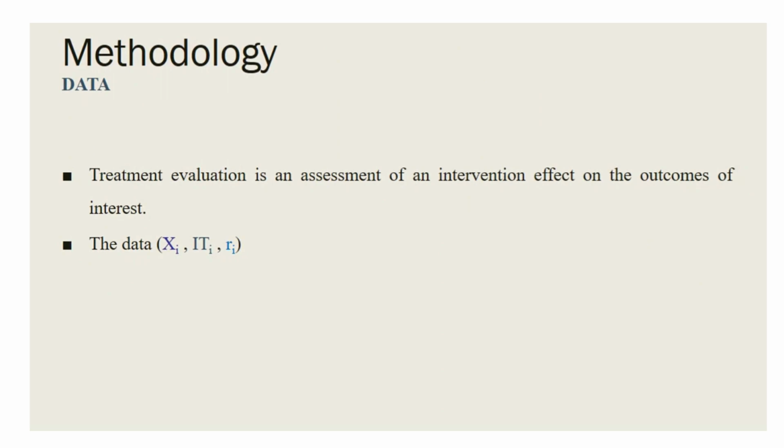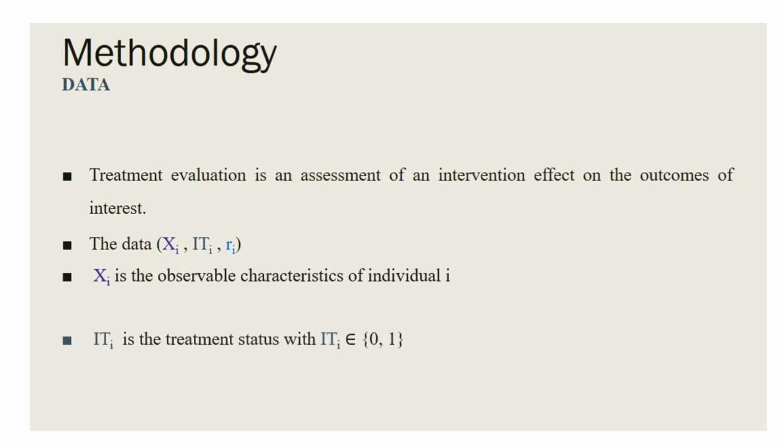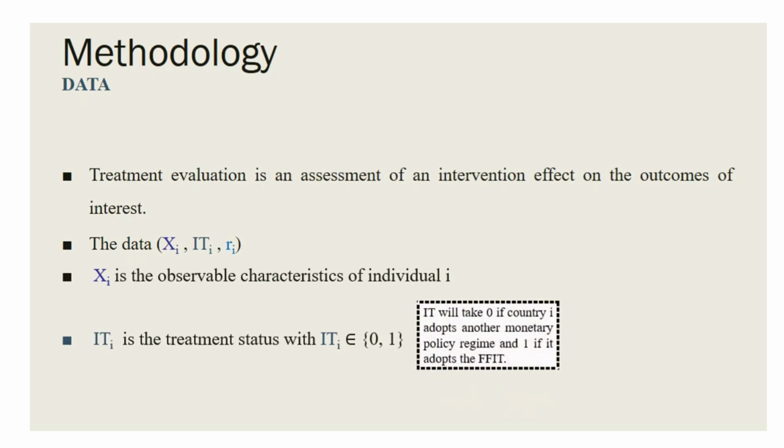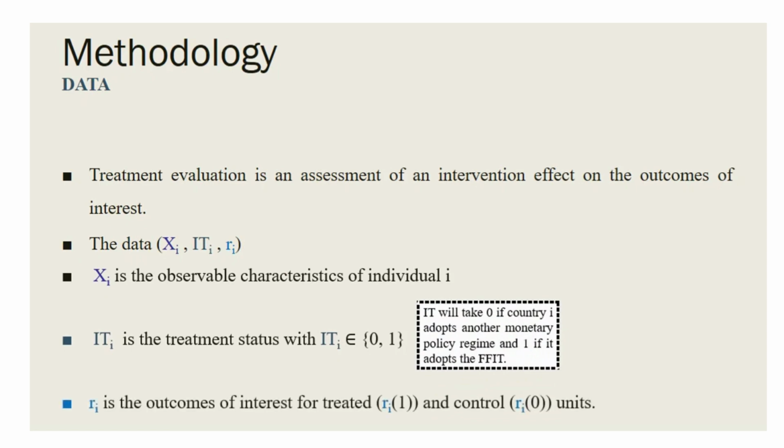To achieve the empirical part of this study, we use the treatment effect models. In fact, treatment evaluation is an assessment of an intervention effect on the outcome of interest. Data used is composed of 3 kinds of variables. X, which is the observable characteristics of individual i. IT, which is the treatment state, a dummy that takes the value 0 in case the country did not adopt inflation targeting, and 1 in case it had adopted full-fledged inflation targeting. R, which is the outcomes of interest for treated and control units.